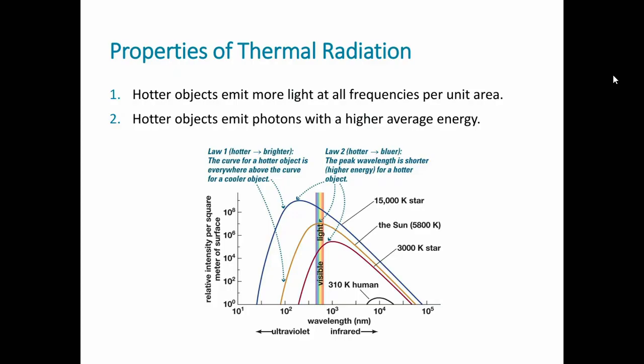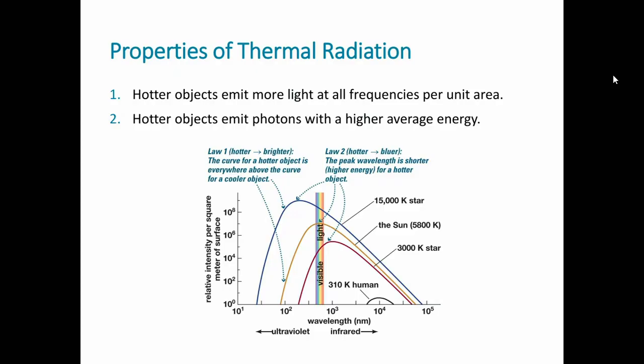And where this peak occurs is governed by Wien's law that we saw last time. Then for a lower temperature star like the sun, its peak wavelength is occurring in the visible, but it's still emitting light over this whole range of wavelengths. And then even something that has a very low temperature, like a human, still emits some light in infrared wavelengths.